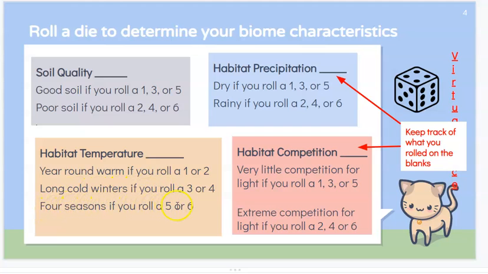And then 4 seasons is like where we are now. Okay, and you might be thinking, okay, I got year-round warm, but it's dry. Maybe you rolled those 2 things. Remember, we're not going to match up to an exact biome. It's an imaginary biome. So you might have a warm, dry place.